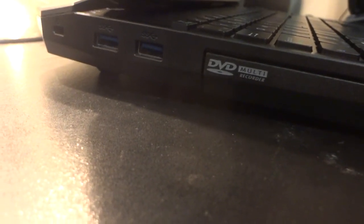Power button. Turbo Master, damn, okay. Awesome, okay, so that's an HD camera, HD webcam, probably like 720p, I'm guessing, nothing crazy. The screen itself is a 1080p. Let's look at these ports. Optical drive there. SanDisk drive there. Two 3.0 USB ports there. Kensington lock over there.